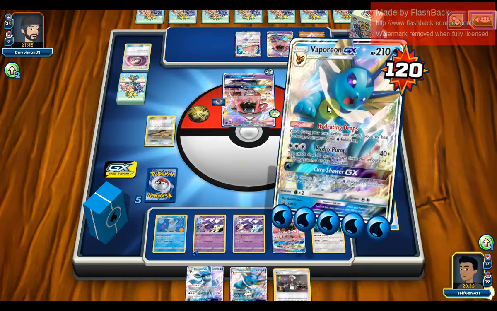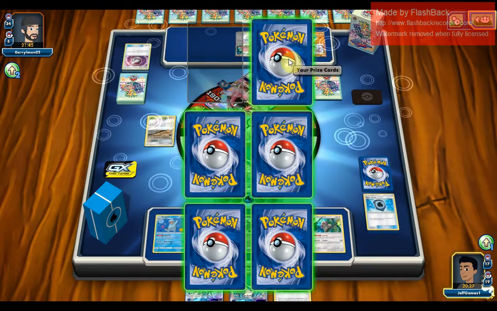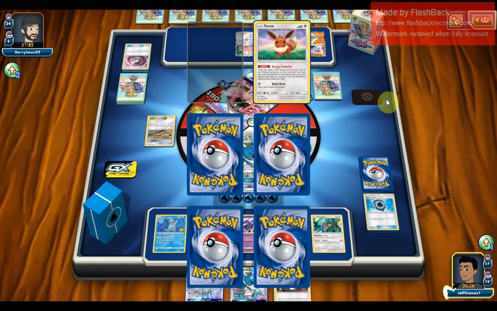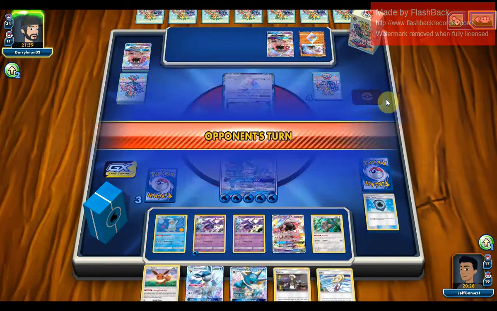Why did you kill Shadow? No, I'm gonna Hydro Pump. Two prizes we got. Got an Eevee and we got a Lily. That's not bad. That's what I was looking for next turn. Next time I'll set on the Ganondorf.